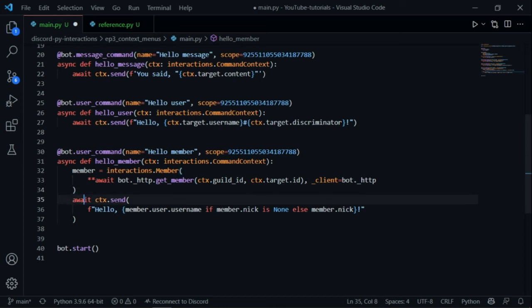Now we can try this instead. What I did over here is I got the username of the member if the nickname of the member is none. Else I'm going to send the nickname of the user.